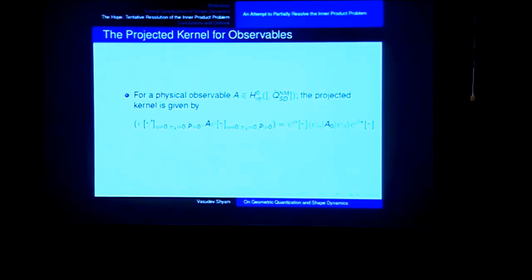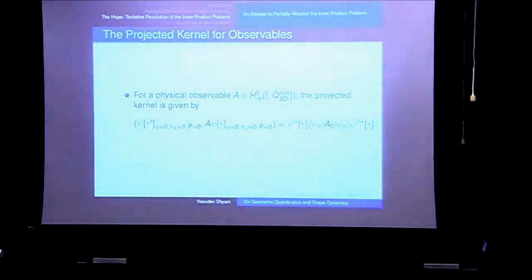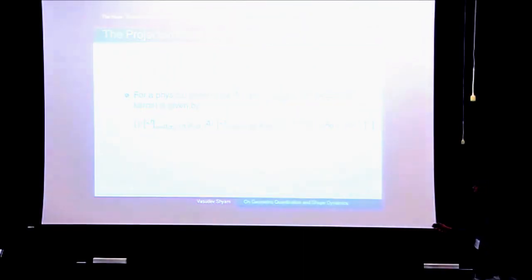So, and what this buys us is, at least up to that, we can find the projected kernel of physical observables, quantized physical observables, and they look like this. And basically, this previous slide is like saying, so this essentially is something like the projected kernel of the identity operator. And so in general, for any observable, which is of course BRST invariant, the projected kernel will be given by this.